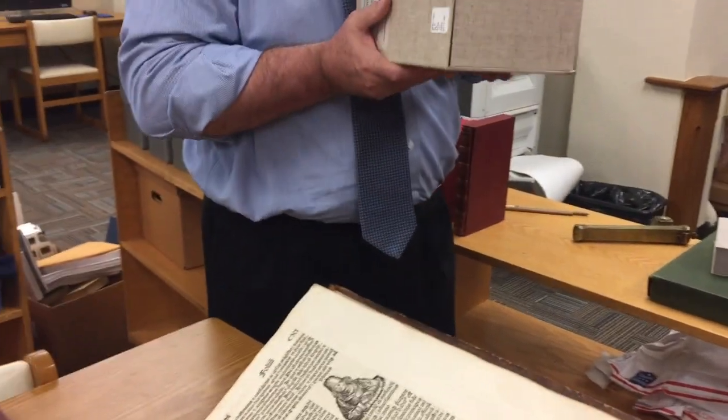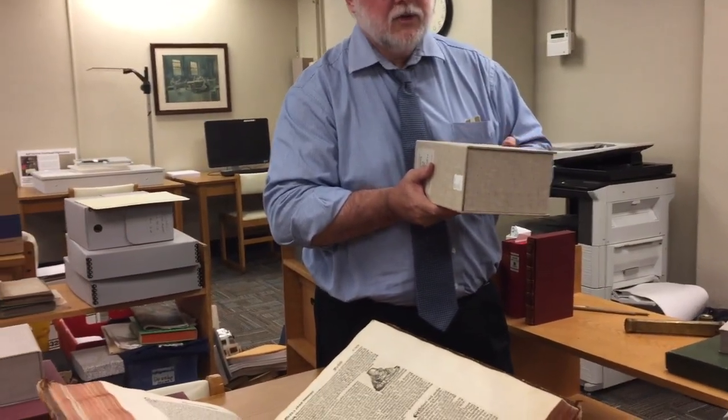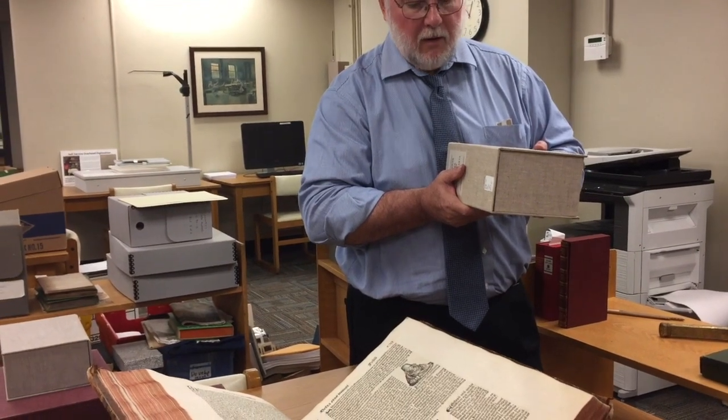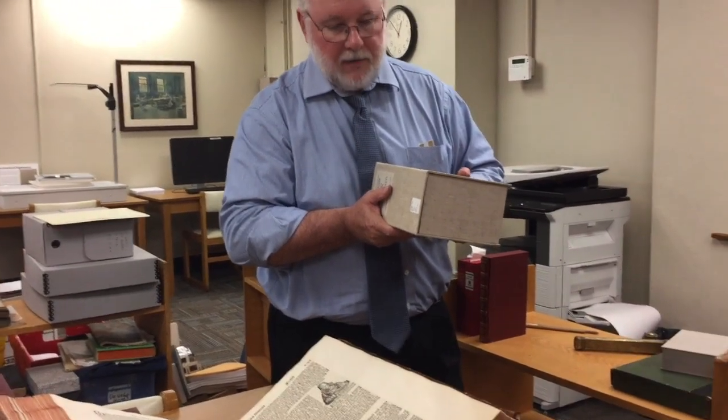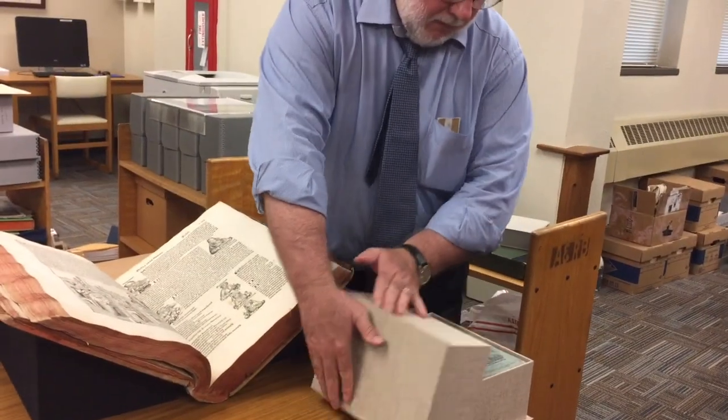By the time we get to the mid-1800s, we see a huge increase in literacy, particularly in the Western world, but that means they had to produce more and more books, cheaper and cheaper, and that's when we start getting wood pulp paper so that they can do all this cheaper. But one of the biggest, successful marketers of his books was Charles Dickens, and he would publish his books in chapters or in parts.